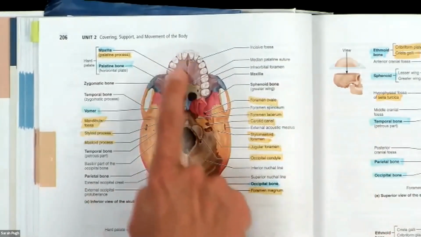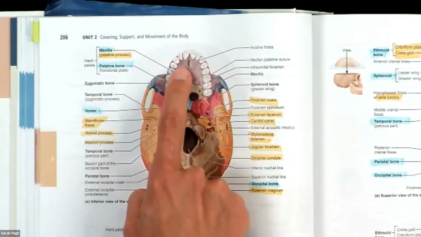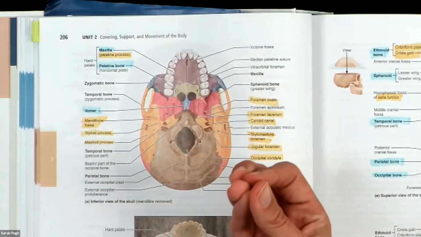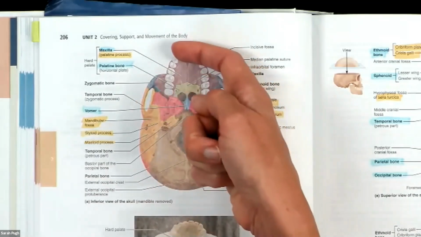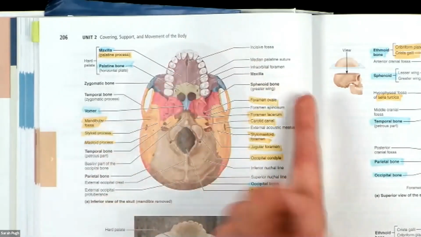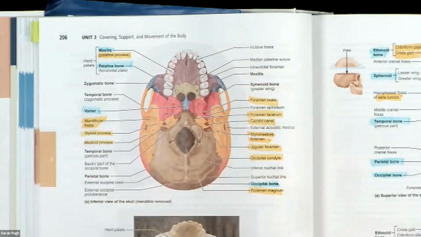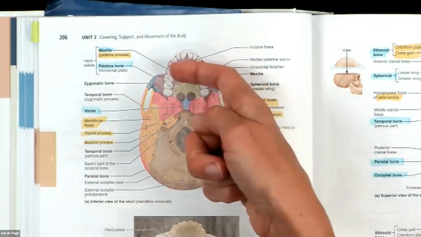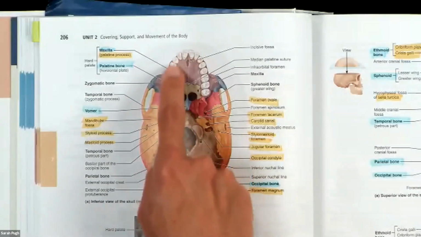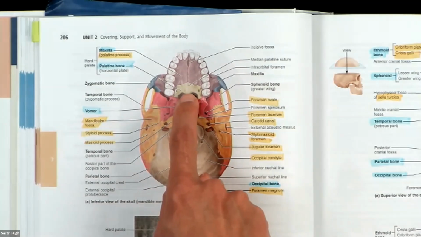So in the maxilla bone, we call this area the palatine process of the maxilla bone. Again, think of a process. It is a projection. And so this is here because it is coming down and sort of projecting backward, forming that hard palate. And it's forming a joint with another bone, the palatine bone. Okay, so I know that sometimes can get kind of confusing. Just remember you have two different bones here, maxilla bone, palatine bone. But this part of the maxilla bone is called the palatine process, connecting to the palatine bone.